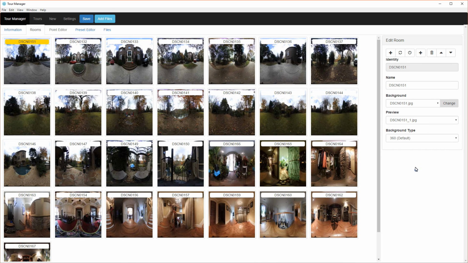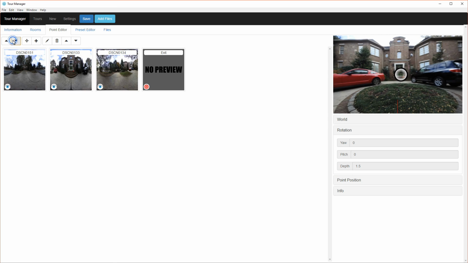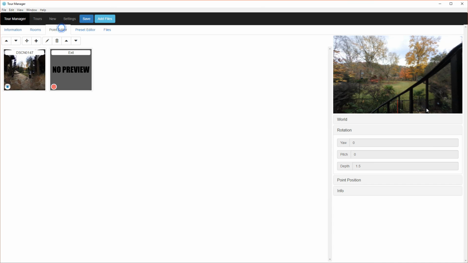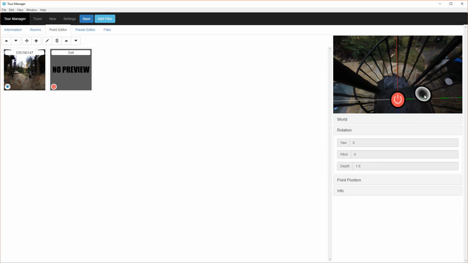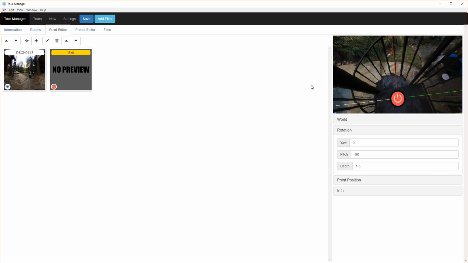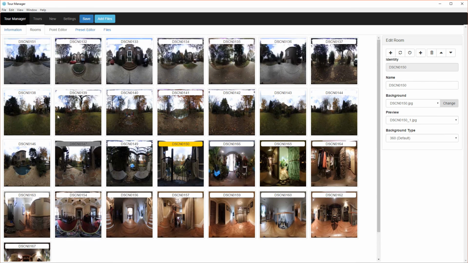And now there's a couple more things I can do. I can go through here. I have add exits. So now if I go into every single room, at the bottom, there will be a little exit icon, which is nice, but now I need to go and find this one here, edit it. Now, I can leave it the way it is because there's an exit icon, or I can just get rid of the exit icon so you can't exit from this room. That's probably best just to leave the exit icon in every single room. But now this tour is actually ready to be saved.